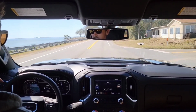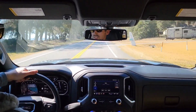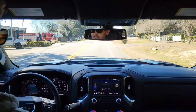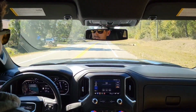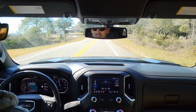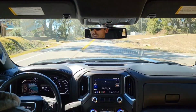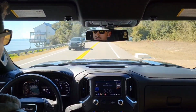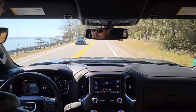Slight vibration in the steering wheel. I mean, it's nothing that really sticks out and bothers you or shakes your hand, but you'll notice it does have a little bit of an aggressive mud terrain vibration in the steering wheel. And I think a lot of that has to do with the 1-inch spacers I'm running. My wife's 4Runner had 1-inch spacers, and she didn't like the shaking in the steering wheel, so I ended up taking them off, and it was butter smooth after that. So if it gets to a point that I want a smoother ride, or if I end up towing close to 9,000 or 10,000 pounds with this truck, I'll take the wheel spacers out. For right now, I'm gonna let it ride.